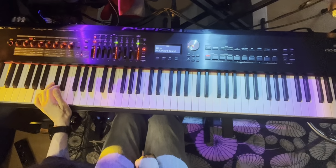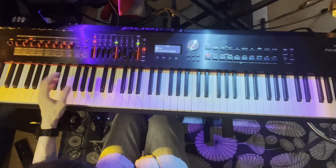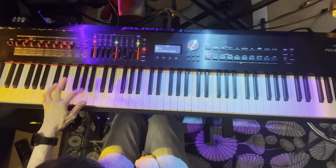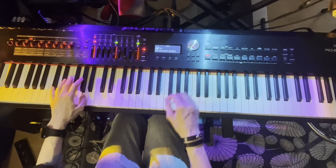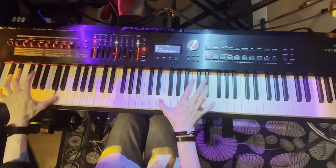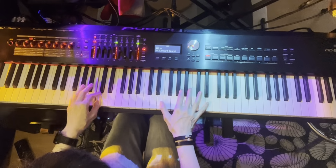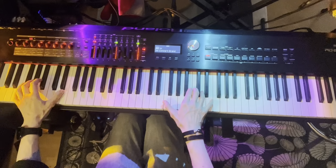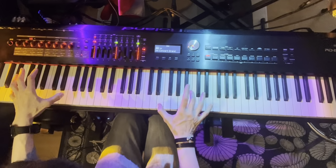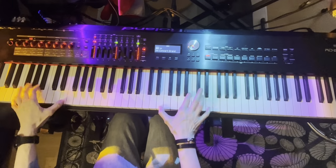It's easier to add this little rhythm things by just playing around with it anyway. This part of the first time master.